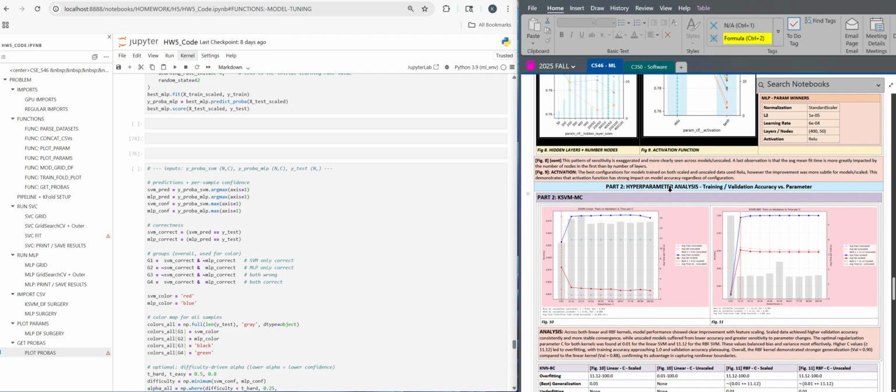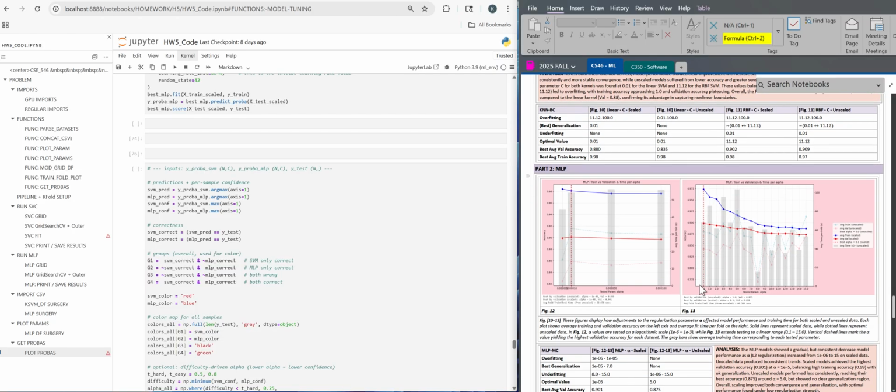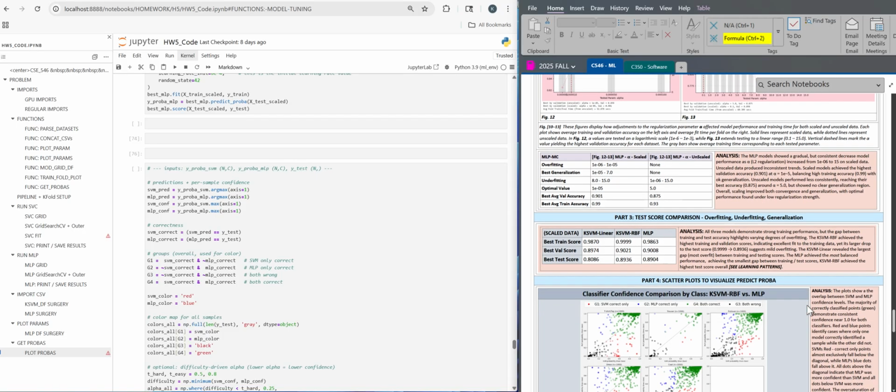Then down here we get to really breaking down one key hyperparameter, such as C for KSVM and alpha for MLP. This is a zoomed in version for the really tiny alpha values, and these are larger alpha values in a general pattern.